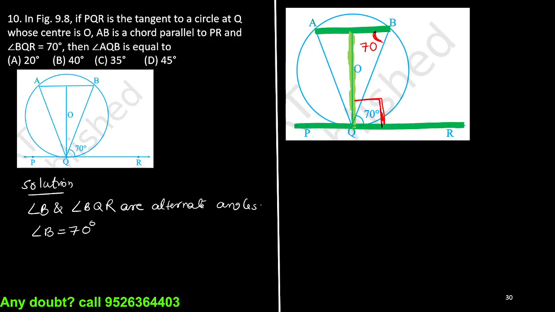What is the reason? That we studied. It is a theorem. The angle between the tangent and the line joining center and point of contact, OQ. OQ is the line joining center and point of contact. The angle between the tangent and the radius through the point of contact is 90 degrees. Since it is 90 degrees, this angle is also 90. Correct? Because these two lines are parallel. If it is 90, this one is also 90 degrees. If you want the reason, I will tell you.